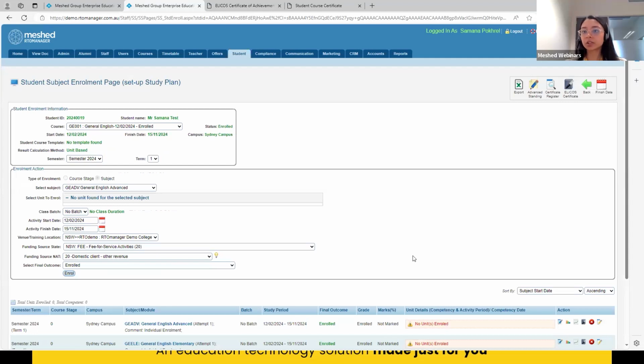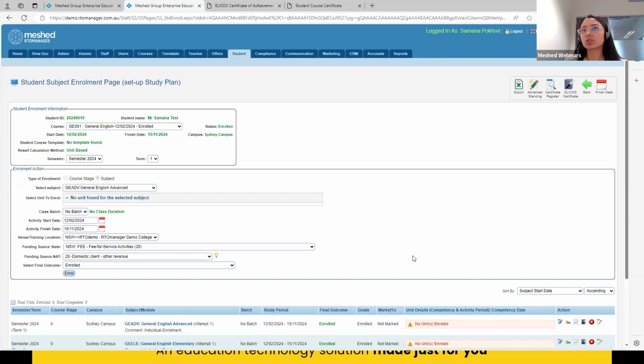Now, apart from the level certificate for ELICOS, there are also a few cases where clients may choose to provide their students a course certificate for ELICOS, listing all the levels that the student has completed under the course with their study duration, and so on.